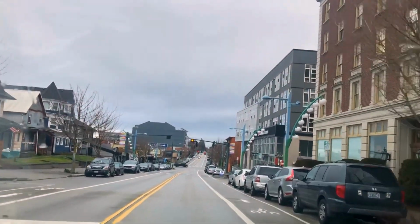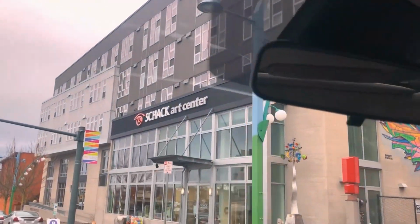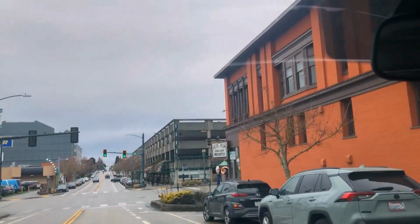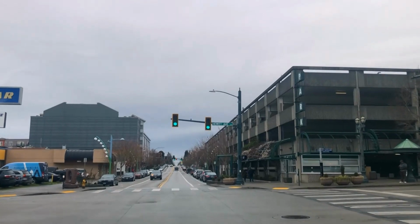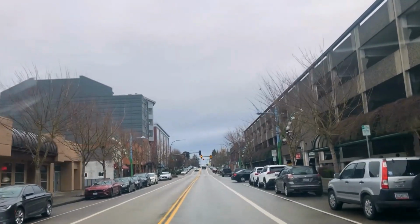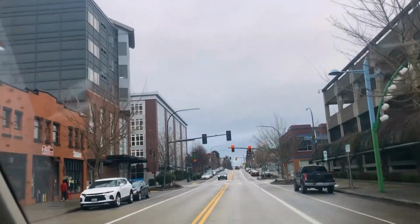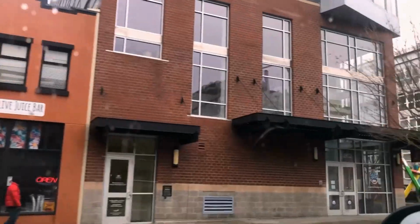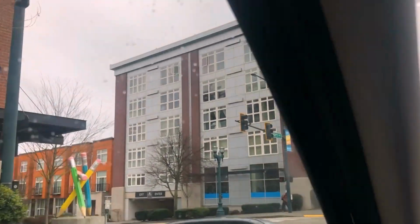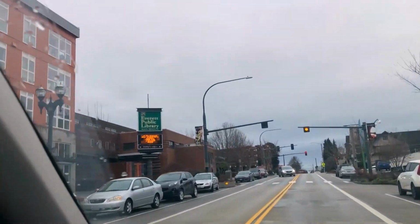The Shack Art Center I've been to, that's right here. So it's like a gallery. They have paintings and statues for sale. They have a glass blowing place in the back for artists to come, and then upstairs in the building is an apartment building, Shackley maybe it's called. Anyway, there are apartments upstairs that are subsidized rent for artists. So they're trying to bring artists into the community and fill the rentals and have sort of good quality residents in this area. This is more Everett Public Library, main branch.